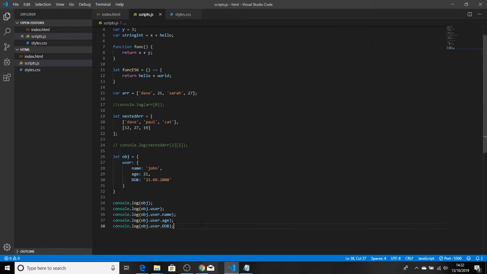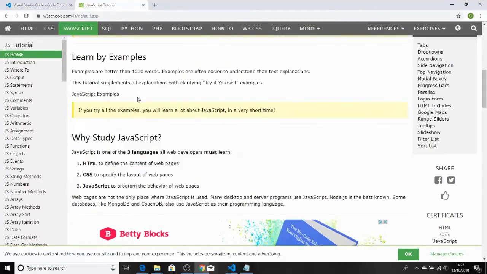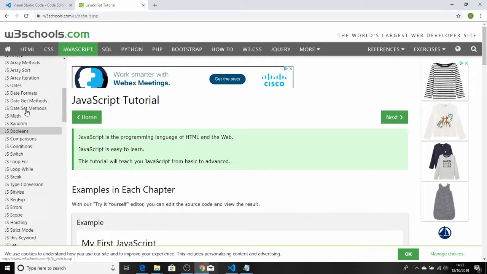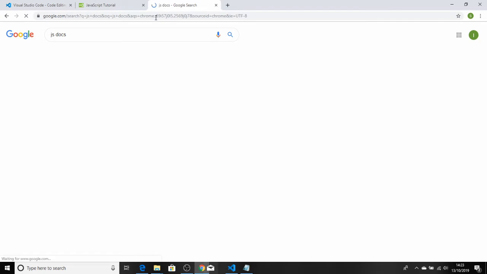Now there's loads of keywords and pre-built JavaScript functions that you could run through, but to run through every single one of them would make the course like 4 hours. So as always, I do recommend W3 Schools here. They've got a large documentation, or you could just type in JS docs, and I believe it's this one here.